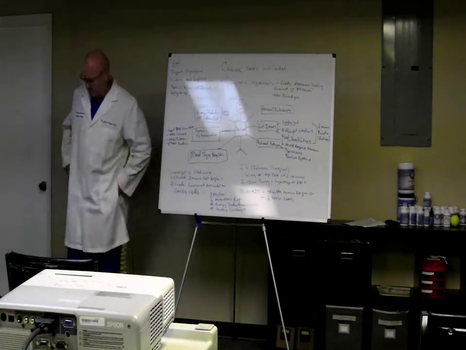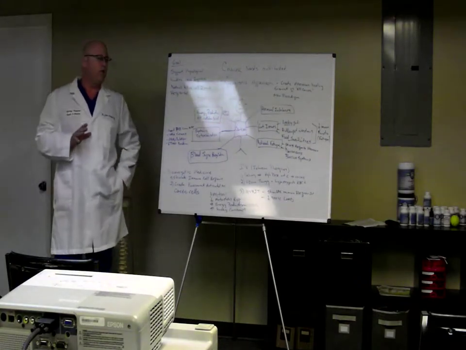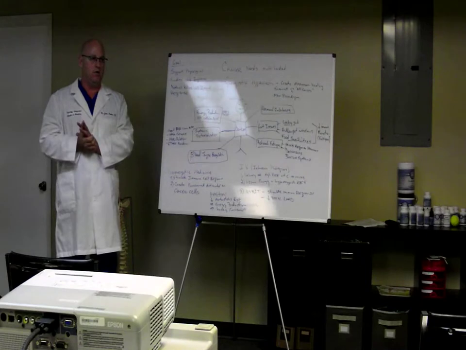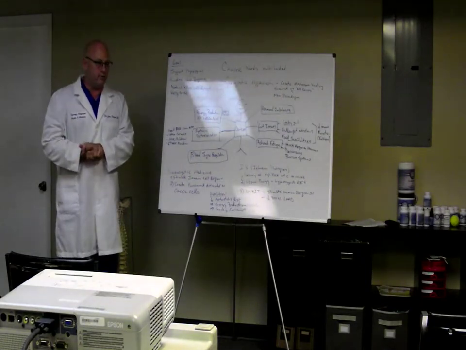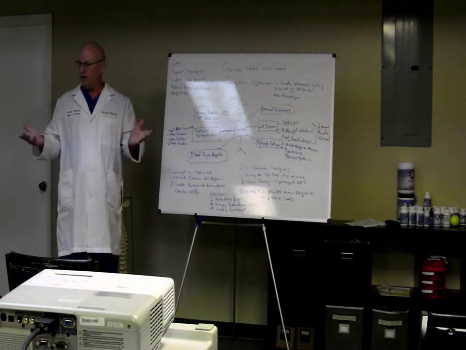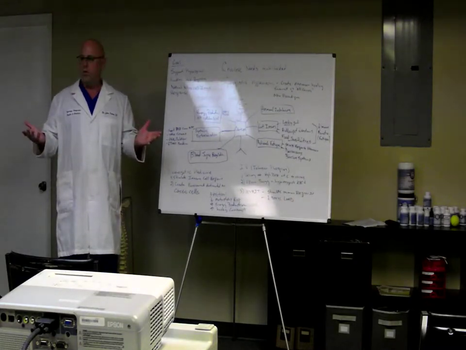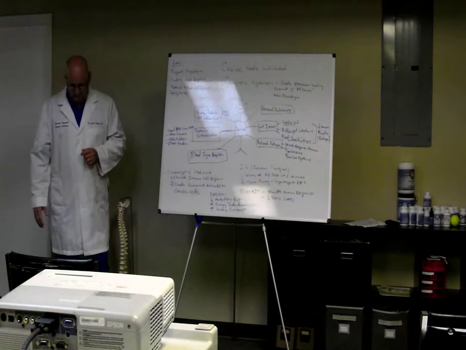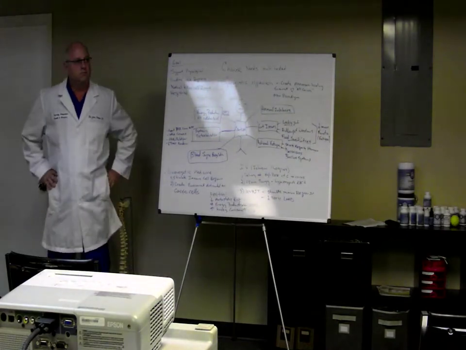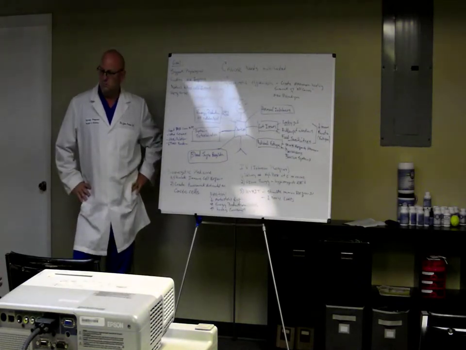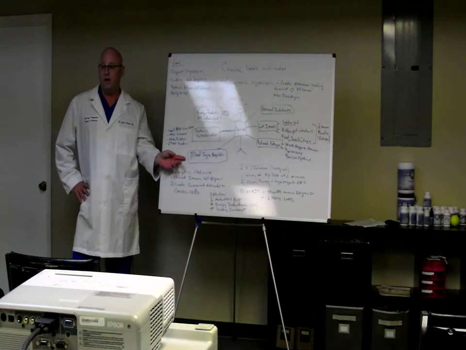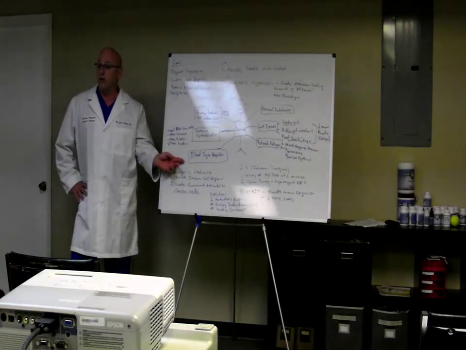Blood sugar regulation. This is probably one of the biggest links to people having problems like cancer. Cancer loves glucose. Everybody hear of a PET scan? You know what they look at? In a PET scan they take a radioactive dye or molecule and tag it to glucose because they know the cancer cells are very hungry for glucose. So it'll preferentially light out the cells that are using the most glucose. So clearly that speaks to Dr. Bob's point. So don't you think a diet that has good sugar regulation is extremely important?